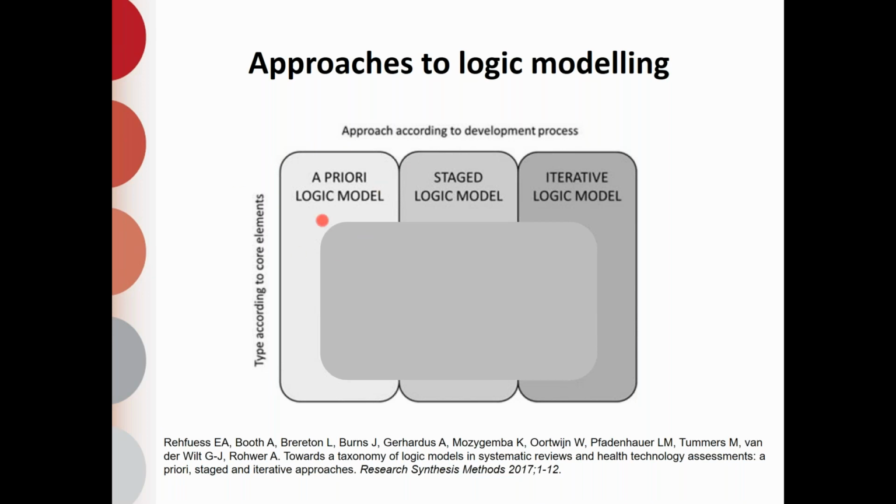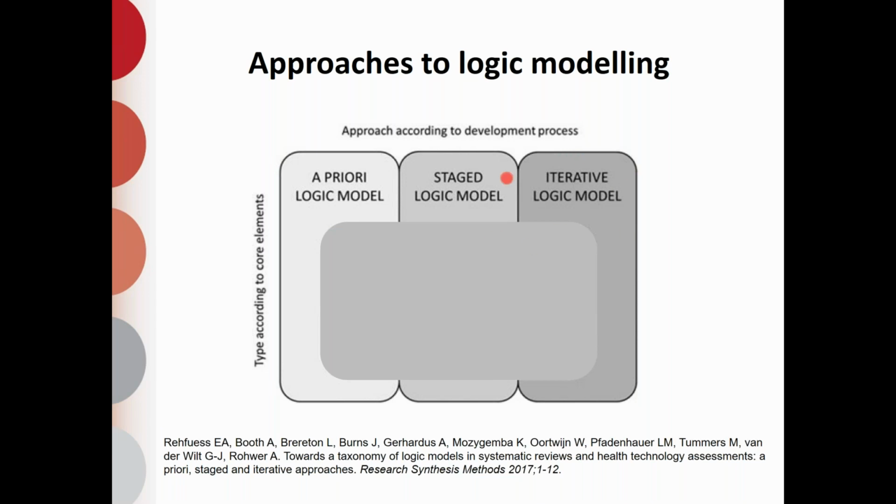So when we started our work, most of us came from this really strict systematic review tradition where you develop your protocol, you pre-specify everything, and you would also develop your logic models before the start of the systematic review, so at protocol level. Which would then basically inform your systematic review, but it would not change during the systematic review, and it wouldn't change in light of the findings of the systematic review. So this is really a case where a priori you pre-specify and make explicit your assumptions, and you conceptualize your question, and that becomes your framework to then conduct your systematic review.